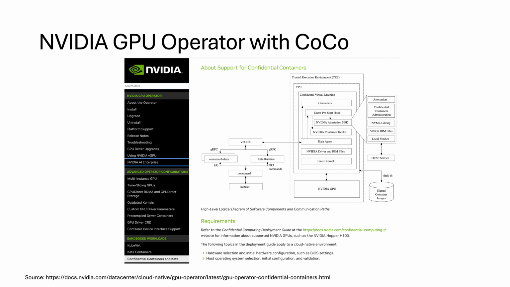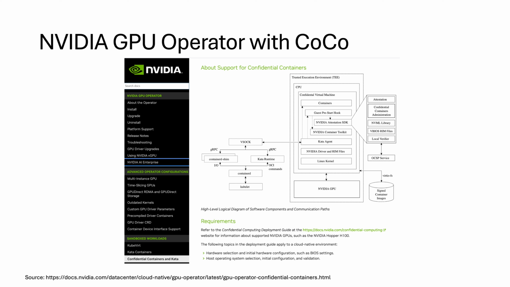So what about confidential AI? NVIDIA is already taking steps towards making sure that they have support for running confidential AI workloads through the Confidential Containers project. They have a technology preview available of their NVIDIA GPU operator that comes with support for CoCo. The NVIDIA operator uses the operator framework within Kubernetes to automate the management of all the NVIDIA software components needed to provision the GPU. The technology preview lets you test some basic workloads, but it's still early days on this front, as there are still plenty of limitations in place.